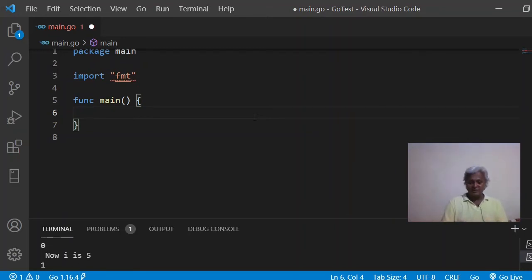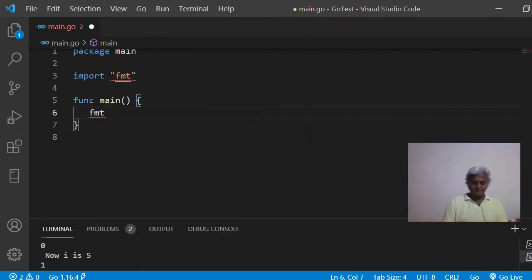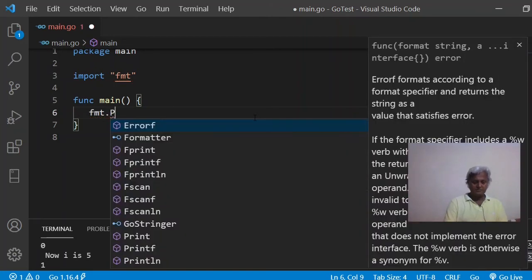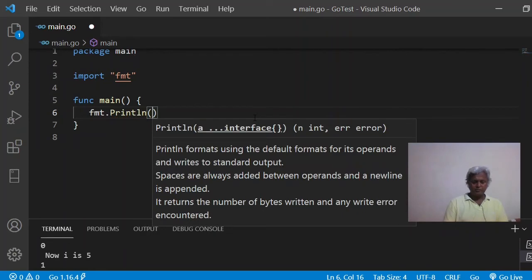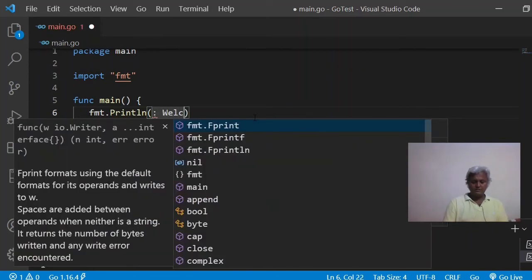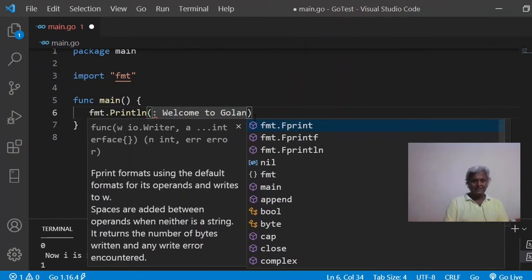Now how to define the label? Suppose the first line of the code is fmt.Println, and there you write "welcome to Golang".